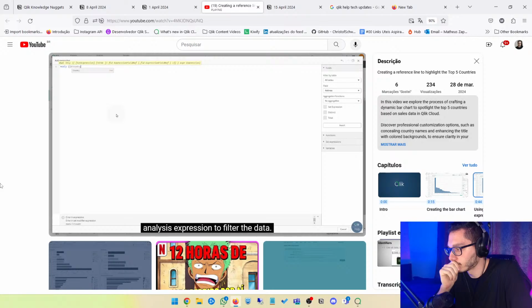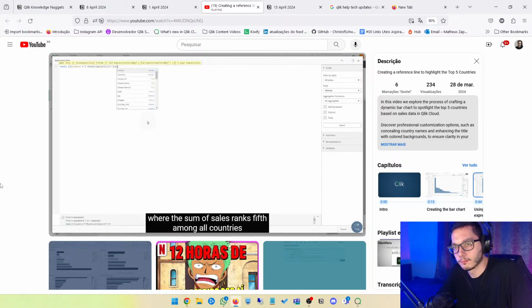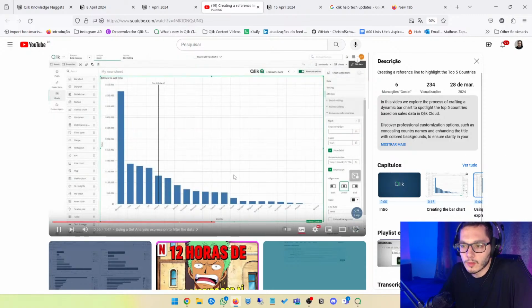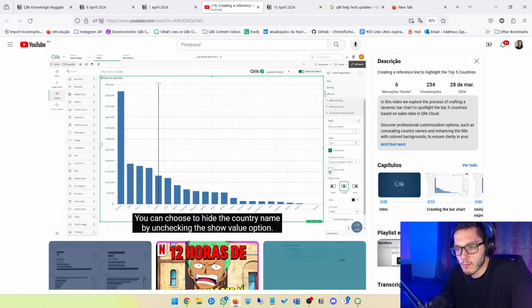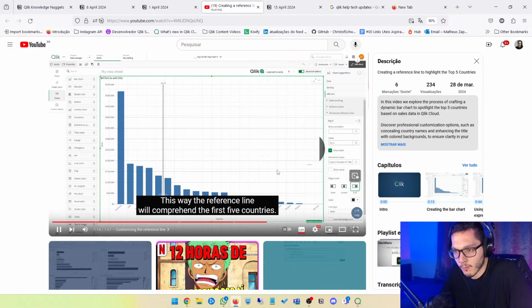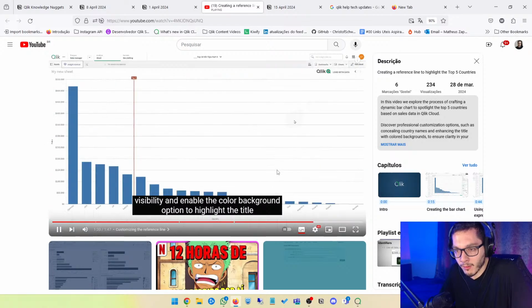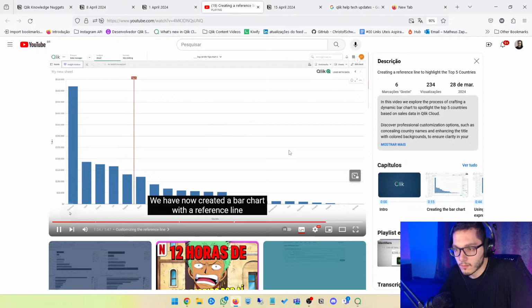The expression will return the unique value of the country field where the sum of sales ranks 5th among all countries. In our dataset, for instance, Ireland ranks 5th, so the reference line will reflect this result. You can choose to hide the country name by unchecking the Show Value option. Then, align the reference line at the end. This way, enabled, and here you have the result. We have now created a bar chart with a reference line highlighting the top 5 countries.